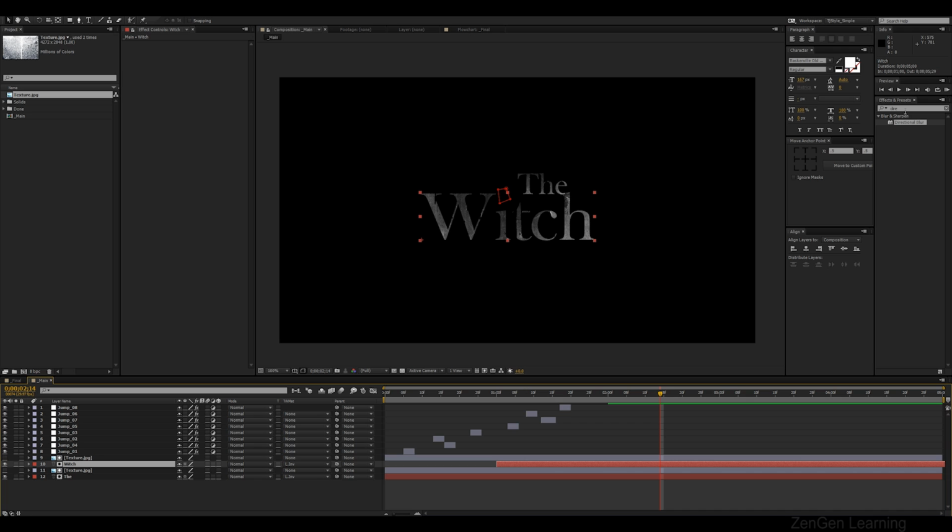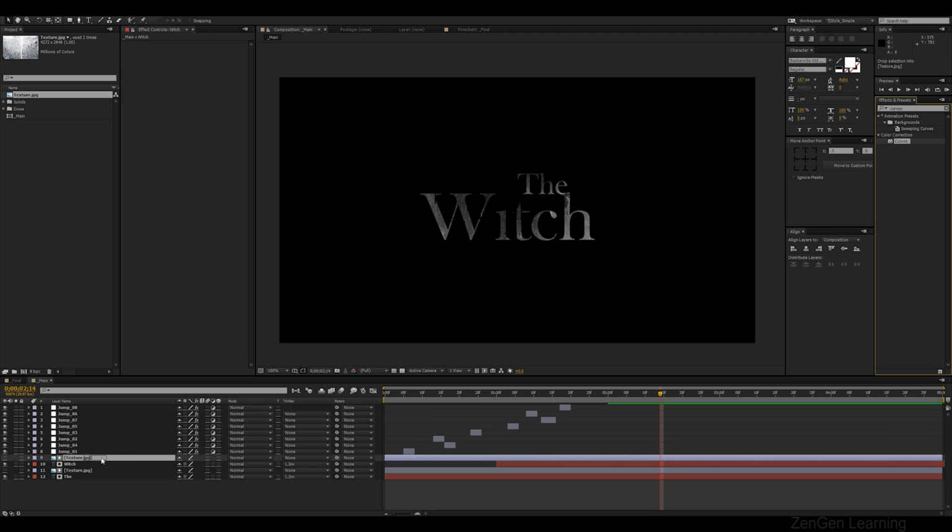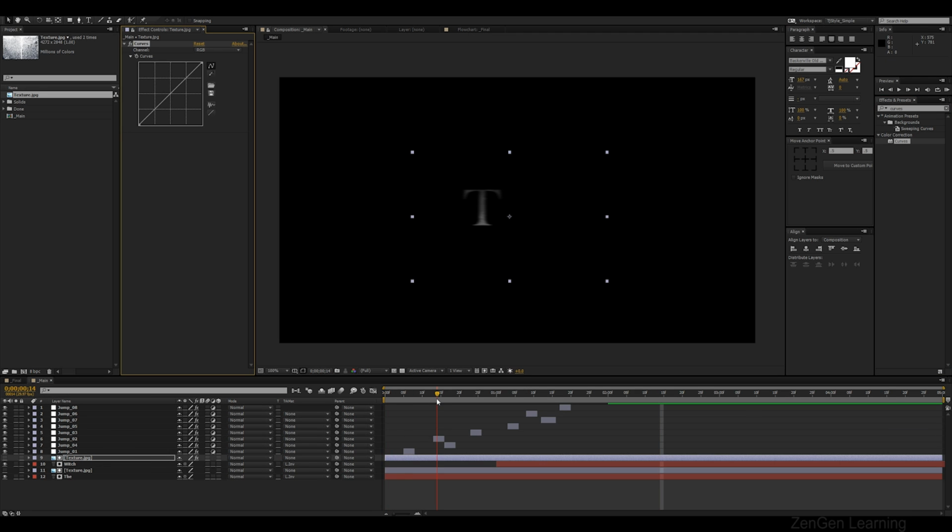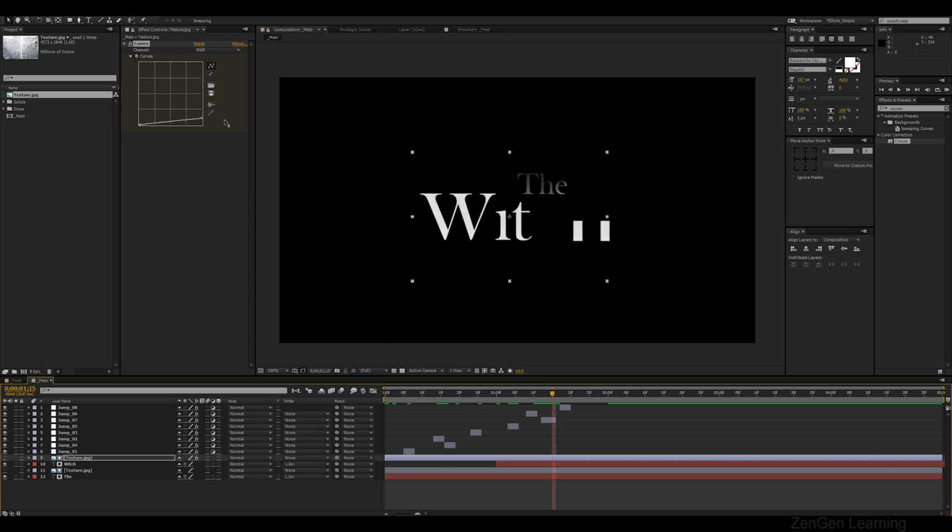This is looking nice. Go to FX and presets, type in curves and apply it to the texture layer. Okay, so we'll go to 15 frames and I'll animate the curves effect. Move ahead in time to 1 second and 15 frames. This way I'm giving 1 second to the curves animation, and I'll bring this down like so.